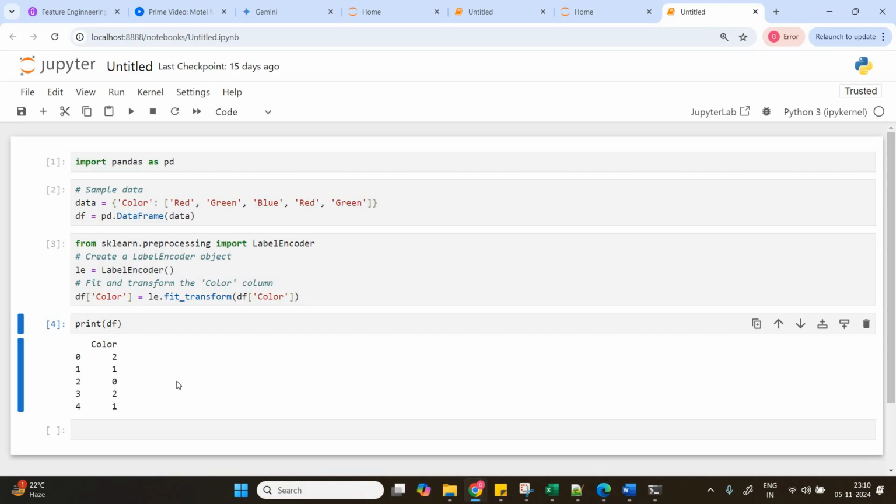The main thing is when you have to use label encoding and when you should not use it, when you have to use one hot encoding and when you should not. That is the main understanding you have to build yourself if you are going to become a data scientist, pursuing feature engineering. In that case, you must be aware of those things.